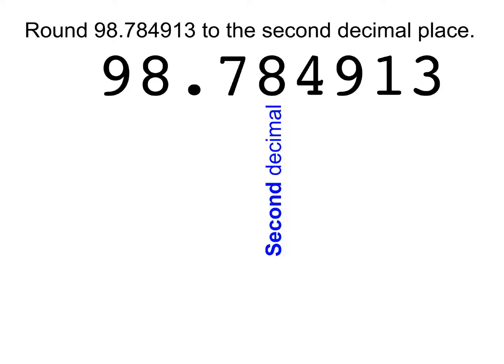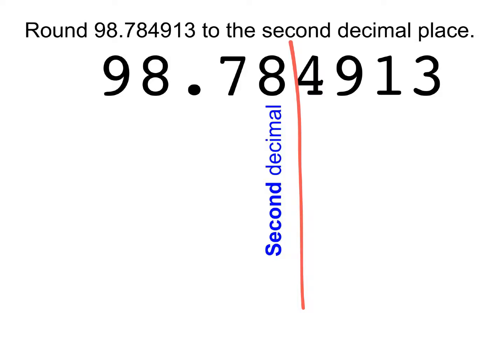Now, when we round to it, it's kind of like just taking an X to that number and cutting off everything after it. There's just one little detail. We don't just cut off everything after the 8. We do have to make a decision here. We need to decide, is this going to stay 78, or is it going to become 79? Those are the only two options. It cannot go down to like 77. It's not going to go up to 80. It's either 78 or 79.